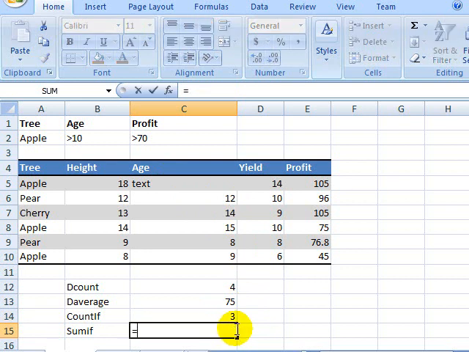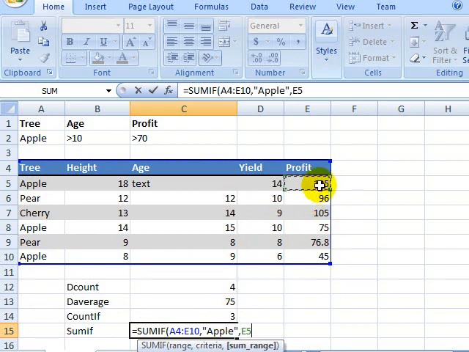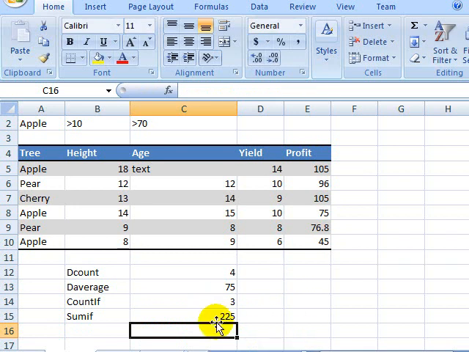Alright, so let's see how the SUMIF function works. Type in equals SUMIF in cell C15, and then we are going to select the range, and our range is A4 to E10, comma, and then the criteria that we have here is apple, right? Yep, apple, and then comma, and then which cells we are going to add. We are going to add E4 to E10. So basically this formula is saying look for the rows that have apple, and once you find those rows, take the number from the profit column for those rows and add them up. All right, so let's close parentheses and press enter, and this is our number.